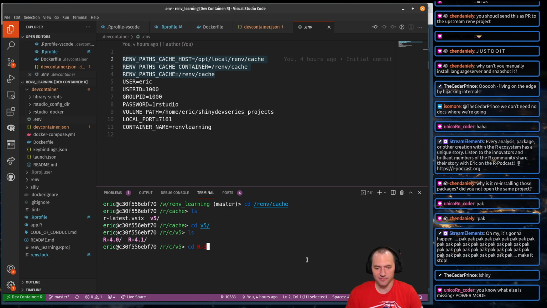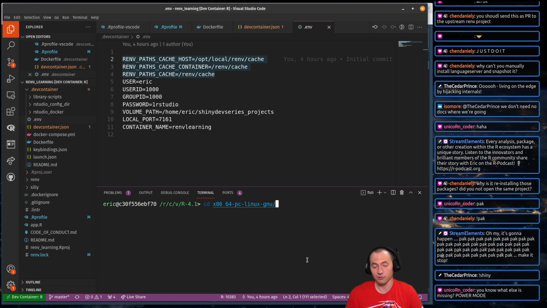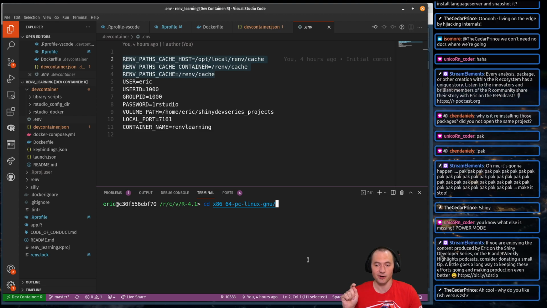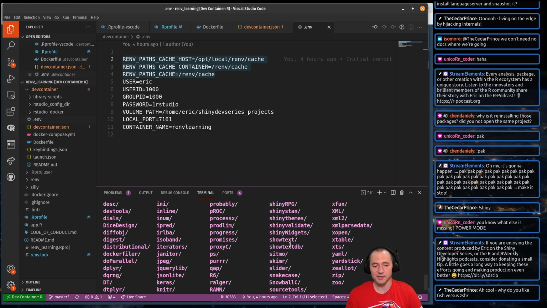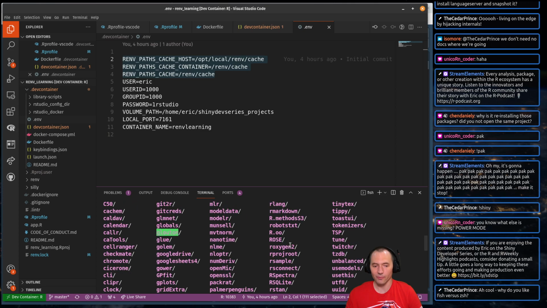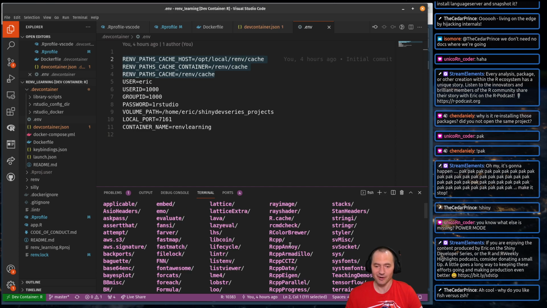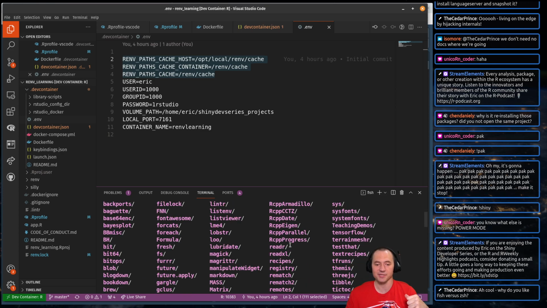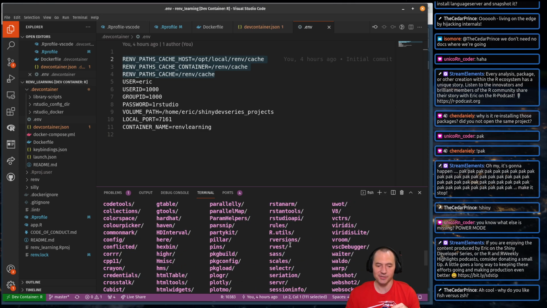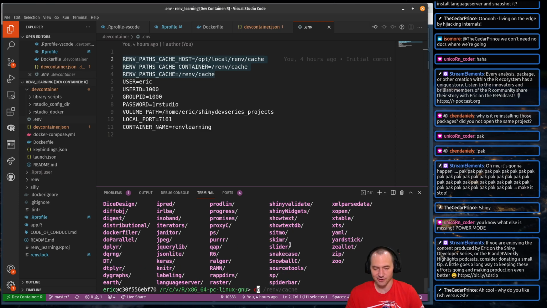We look at R-4.1. What do we have here? We got the x86. This should look familiar. This is actually similar to what you saw in the RStudio project when we were navigating through that renv folder. And now you see these are all the packages that I have in my cache. And there's a lot, because I use a lot of packages. Certainly you see a lot of these that are not in that dummy little project I just set up. Like even lobstr is here, the package to explore object structures.